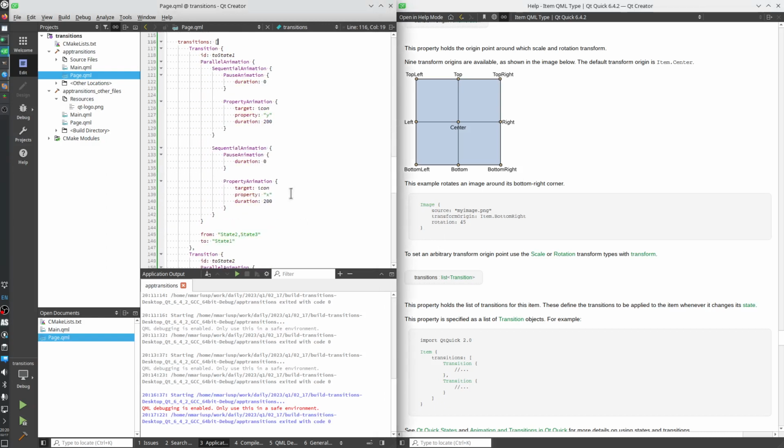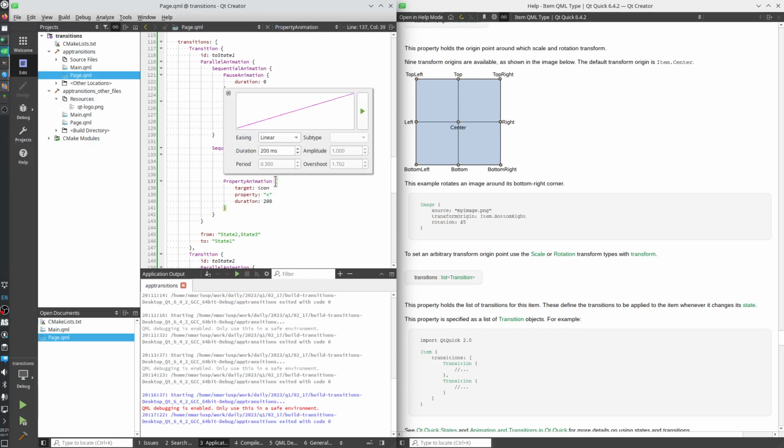For the transitions, we use parallel animation for the X and Y. We use pauses. And the first animation is linear. It says easing linear with no subtype.